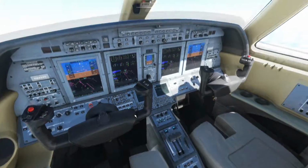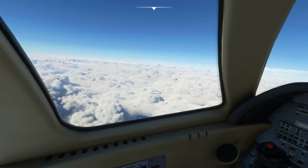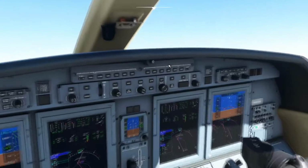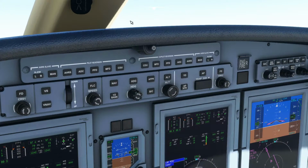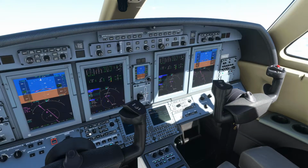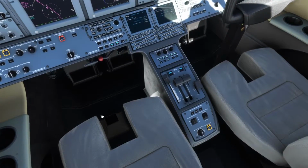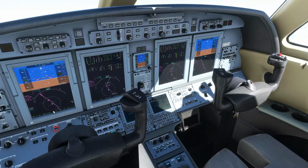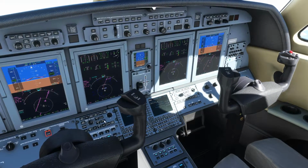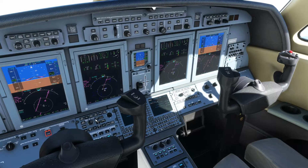All right. So one thing that I've always liked about the CJ4 is that you get above the clouds pretty quickly. So icing and all that isn't too much of an issue. I always forget to turn on the yaw damper as well. Alright, so according to our flight plan right now, we're doing a step climb. Did not enable nav mode? It's still in heading mode right now. It's weird. There we go.